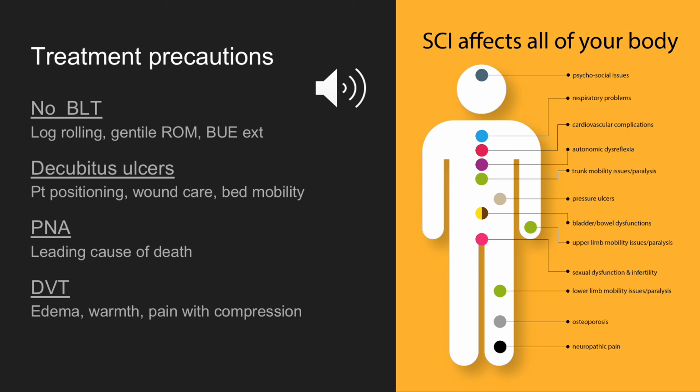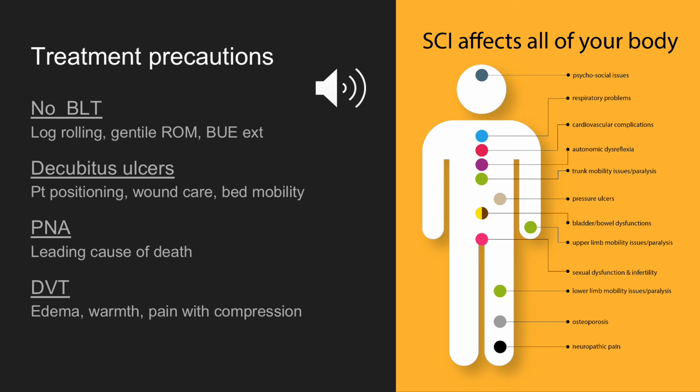lifting, and twisting. So we would be teaching log rolling techniques in bed and making sure that when patients are sitting edge of bed, for example, they don't do any unilateral upper extremity extension and instead would be reaching back with both arms so that they're limiting the amount of twisting going on at the spine.